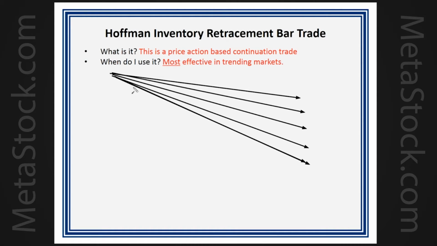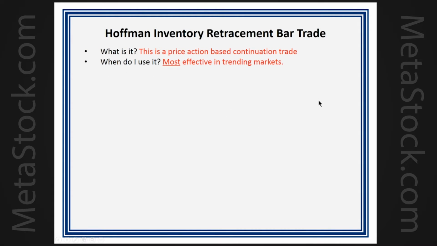And come to find out, what they've done is they've shallowed out their trend so much that they don't really have much of a trend anymore. That's the biggest number one thing I see people doing wrong. They're like, well, yeah, but I got so many good trades when I did it here, and yes, I got a lot more trades when I did it here, because as you can imagine, the more lenient you make the rules, the more trades you'll get, but then your probabilities will go down. So keep that in mind.